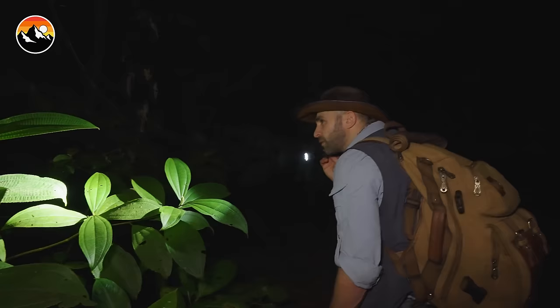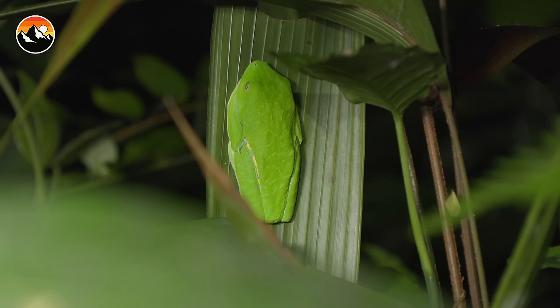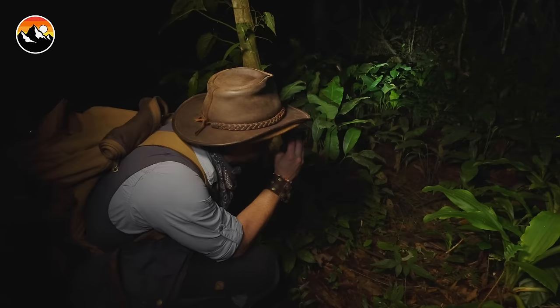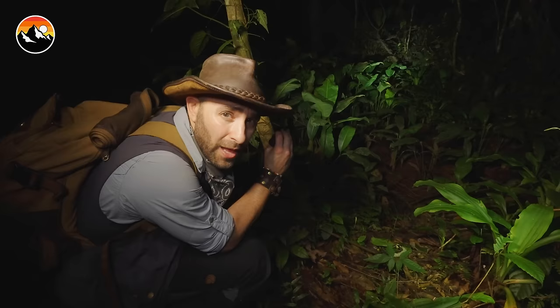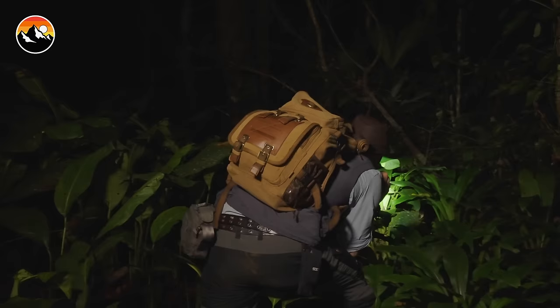So, we've got another frog. I can't tell what species it is. Very difficult to see. I could just see its little butt hanging down on the underside of a leaf right there. And there's no telling whether or not this is solid ground or very sinky mud, but I'm gonna go out there and see if we can get that guy. What I'm gonna actually do is just pick the leaf and bring the leaf and the frog with me.